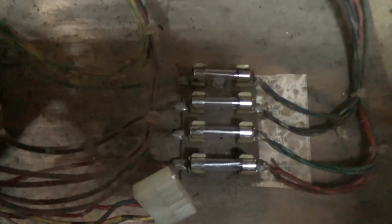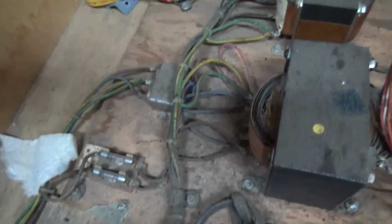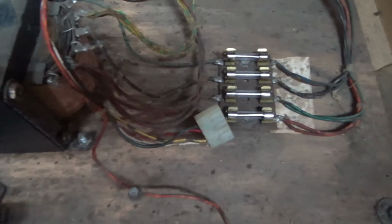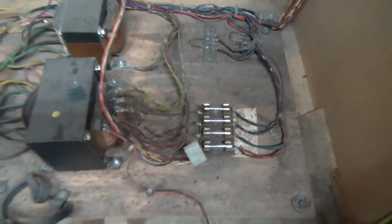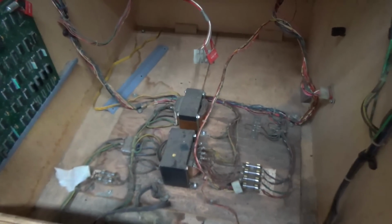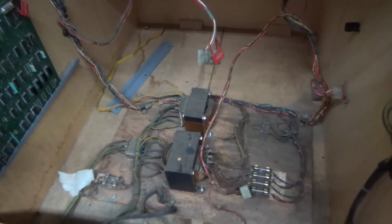Normally you would check these fuses too. You start at the wall, follow it in, make sure you're getting 120 to there. Then you check your voltages all the way across. You can check them across the fuses. But I'm going to skip all that and just plug it in and see if I can hear the Pac-Man.